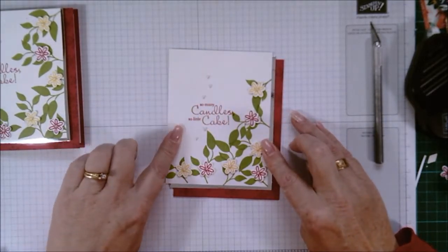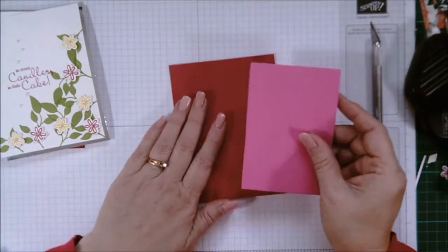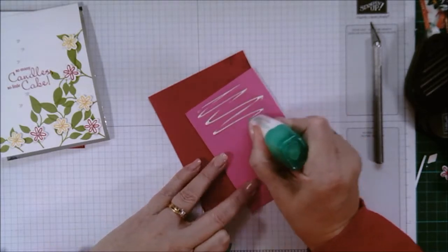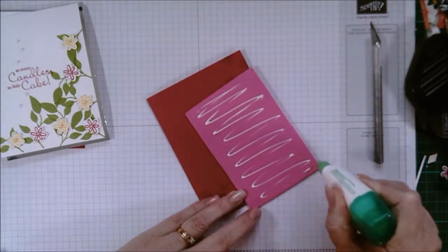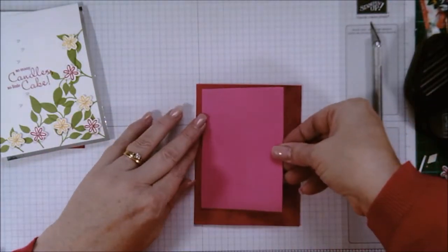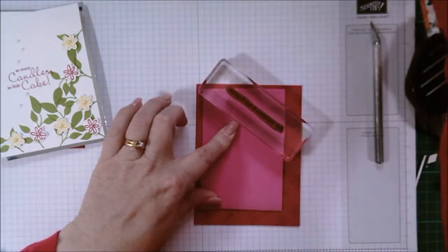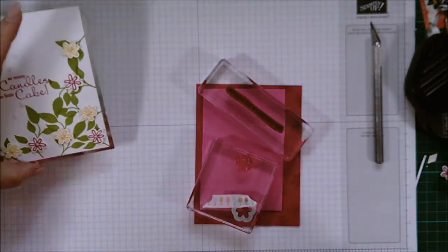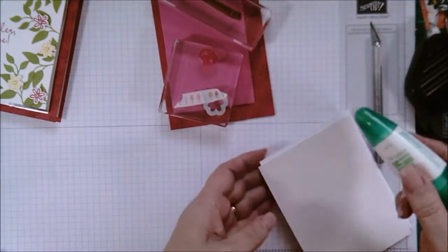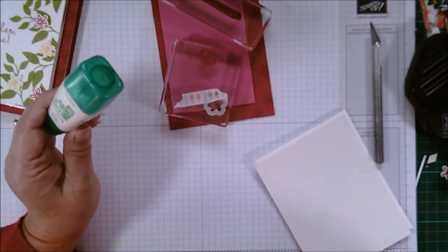Okay, and all we're going to do is affix that on there, but I'm using fun foam. If you don't have fun foam, you can use dimensionals. Just use what you have. And because I'm putting it onto the lovely lipstick, it's a little bit thicker cardstock, so I don't mind using the liquid adhesive. I'm just going to pop that there and pop a couple of these on just to weight it down for a moment. And while that's doing, because I've got the silver foil on the back of this, I can also use the liquid glue on the top of the fun foam.